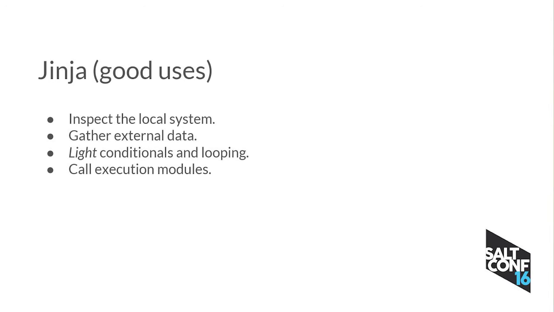Don't intermix. Okay, let's talk about Jinja macros briefly. It's tempting to think of Jinja macros as a function call, right? Because it looks like a function call. You call it with parentheses. It's not. It's a mini template. Macros do have a place in Salt states, but think of them as mini templates from within the template, right? When you're writing an SLS file, you are templating. It is a Jinja templating language, right? Think of them as mini templates to repeat something, right?